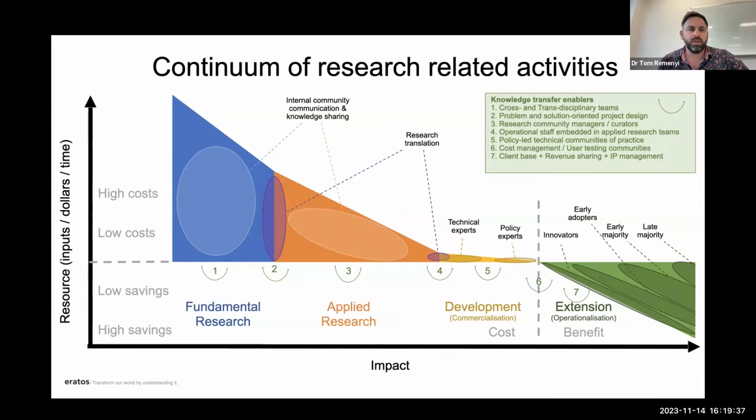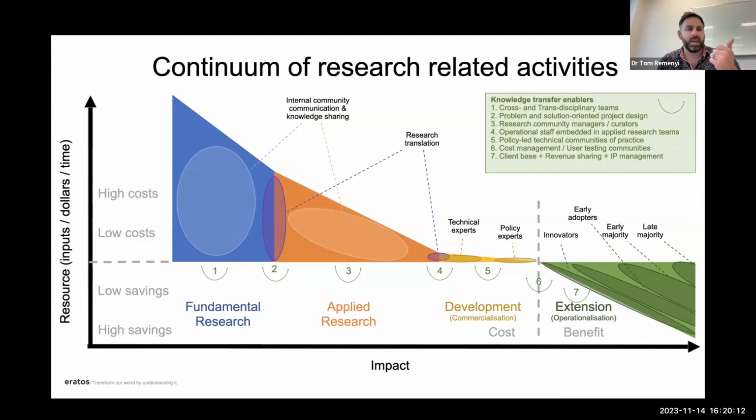And this is Tom's view on the world and of the research sector. And I find that this really helps to frame up some of the other stuff that comes through, and certainly why I have been really excited to be working with Eratos for the last few years, helping to try and build a platform that accelerates movement across this spectrum. When you get 1 to 7 right, you can go from fundamental research all the way through to an operationalized product incredibly quickly. COVID is a fantastic example of this.